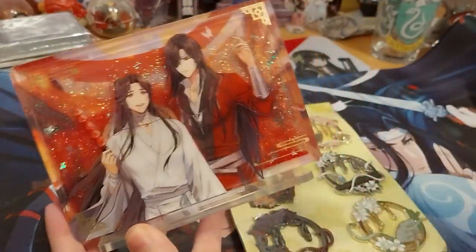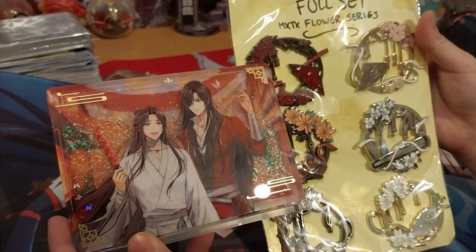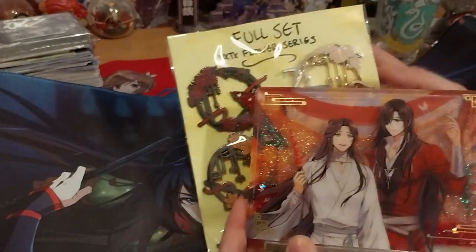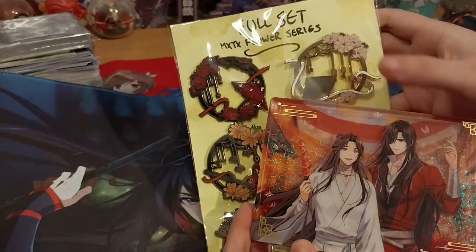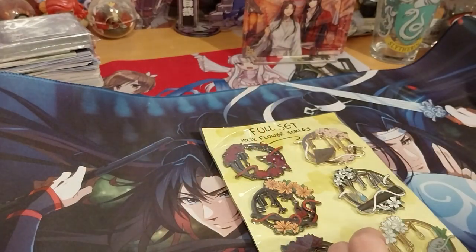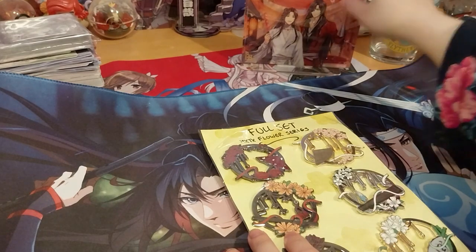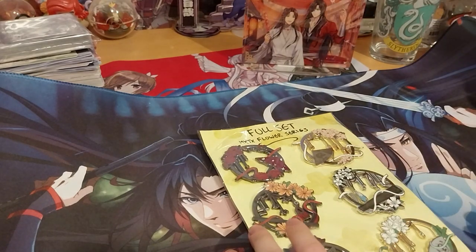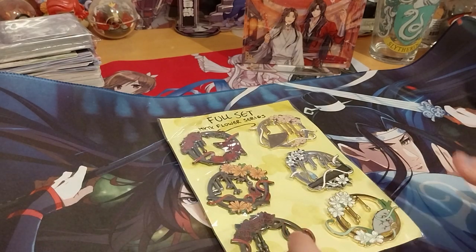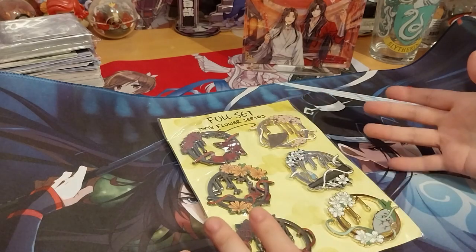So these two apply to these, and these two on the top. This one for Zoom and this one for the chat. I don't have anything to do with these two because I don't really collect them. I do have a couple pins to do with them, so I thought I might as well just get the full set.